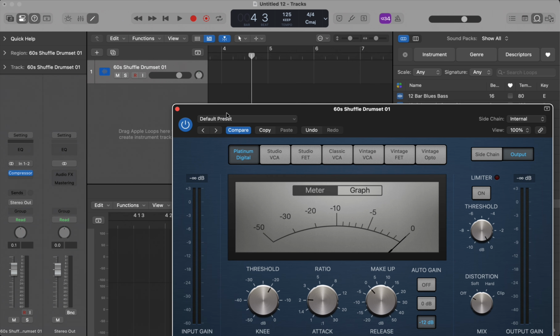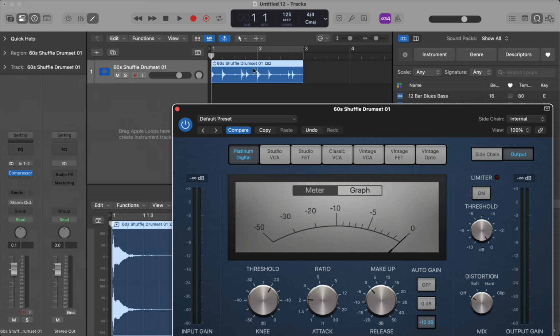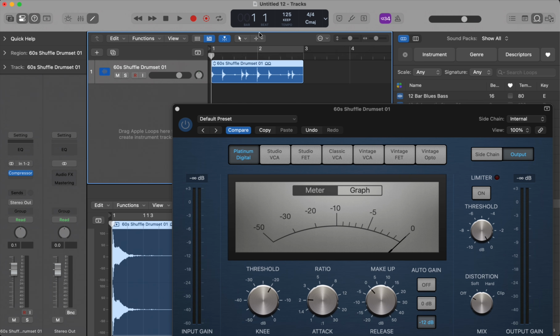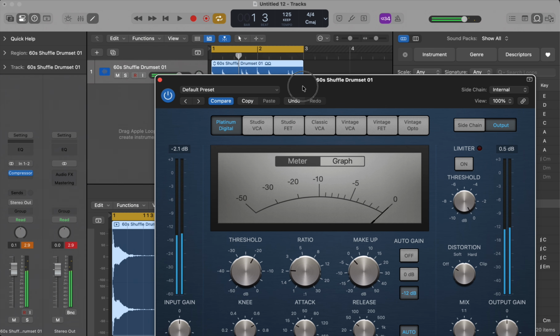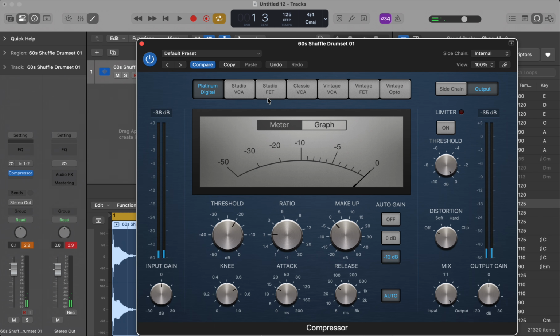Let me actually loop this sound. To loop, you want to make sure the ruler is highlighted right here. If it's a light gray but it's within that section, you can just hit the letter C. If not, if your clip is highlighted, hit Command U so you can loop that highlighted region. So now that we've got our loop and our compressor is on, we don't have to worry about the sound stopping. All right, so cool. Again, you want to look at everything in sections.